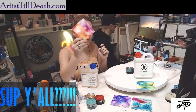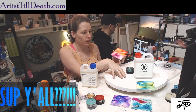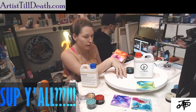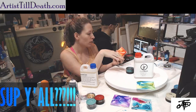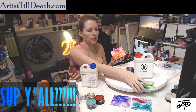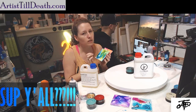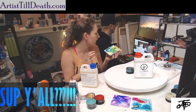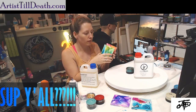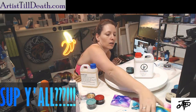And I'm also going to use this as a top coat, because I'm probably going to end up using some heat on this piece, because I do that to manipulate my artwork. But I'm going to do a clear coat on some coasters that I did recently with alcohol ink. I already sealed them in with the spray varnish that seals stuff in. I've already done that, so they're good to go for a resin layer.